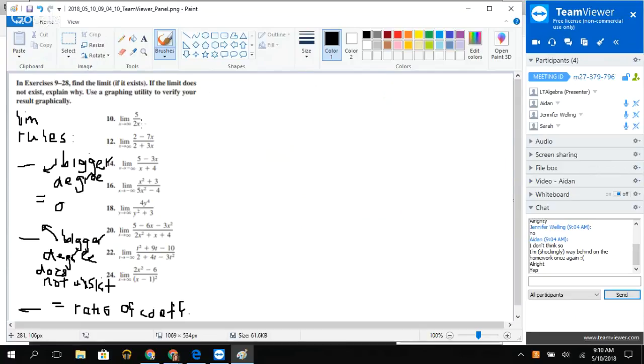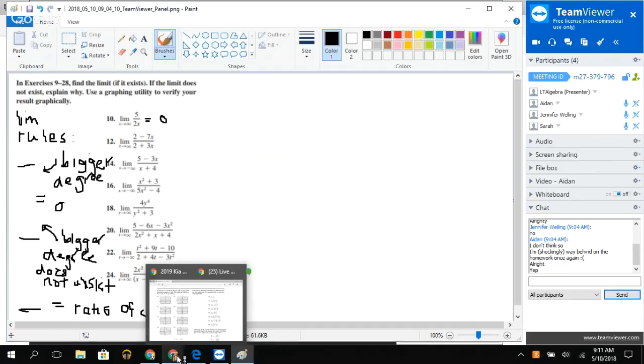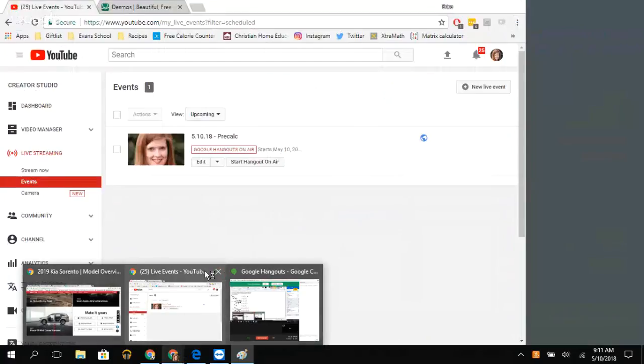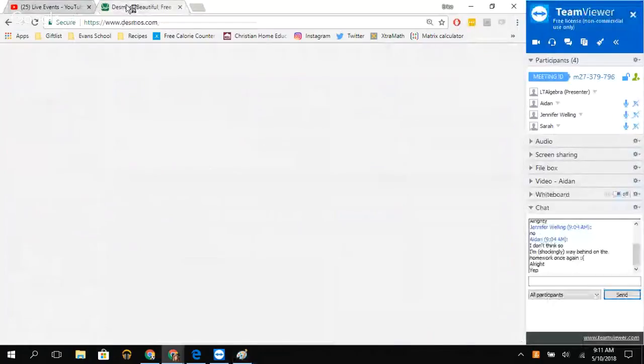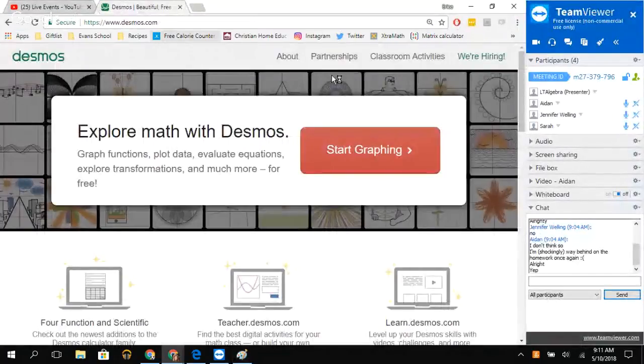This is kind of intuitive for us. If you think about the graph of it too, as our number in the denominator gets bigger and bigger, the limit is going to approach 0. It's actually a nice 0, so that's good. So that one's pretty easy to identify. That's also the only example that I have where the denominator is bigger than the numerator. So if we switch to Desmos, just to show you visually what that looks like.